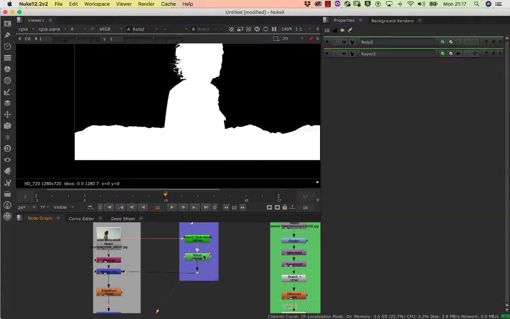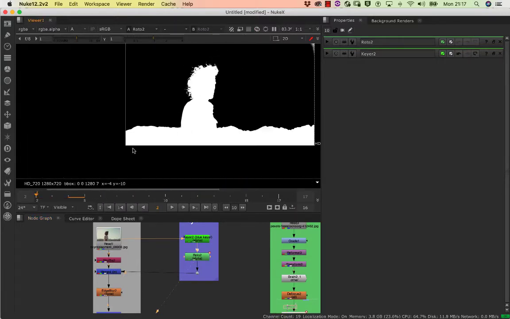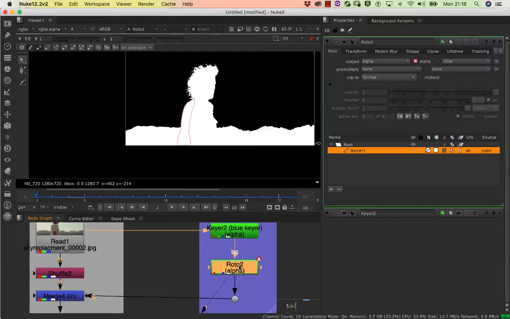If I now bring my rotor in here, that's where, when you try to extract, make sure that this is all painted and everything needs to be white. We will be looking at different keyers like IBK Gizmo and Keylight, where we're going to really retain the hair. Really, the luminance key is not a good key for hair, but I'm just going to give you an example of how to replace the sky. And of course, it was a good exercise that I've rotated that out as well. I'm going to take you through step by step how this worked.